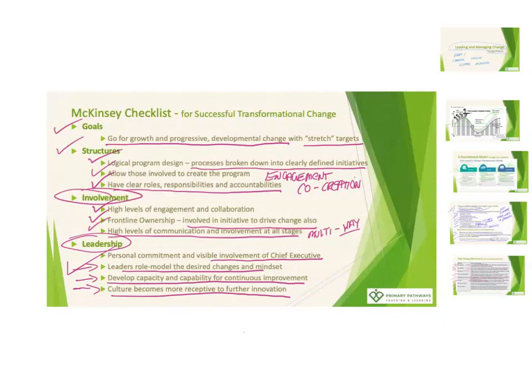We've looked at the classic change curve. We've taken a look at Kurt Lewin's 3-stage model of change and both its benefits and challenges. We've explored John Kotter's 8-stage model with the 3 accelerators. And we've looked at some of the errors that show up when we're leading change, which can lead to a less than successful change effort. And then, of course, the last thing we've just discussed is the McKinsey Checklist to ensure that our change initiatives are as successful as possible.